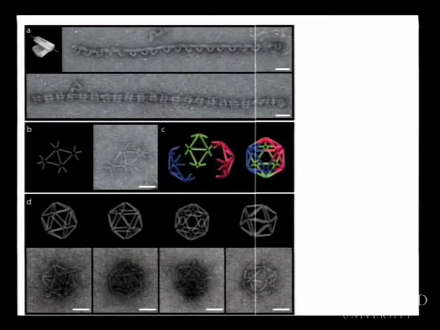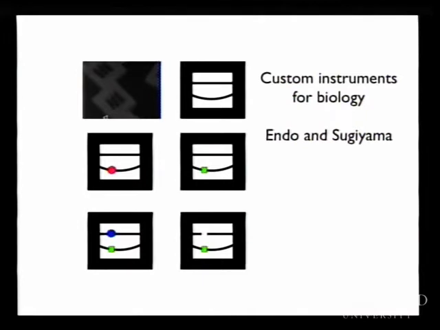this is about trying to use DNA as custom instruments for biology. Similarly, there's some Japanese guys, and I won't go into detail, but what they've done, loosely, is they've made a picture frame out of DNA origami, and in that picture frame, they've strung one DNA that's tight and one DNA that's loose. And what they're doing is measuring the activity of proteins that bind to these loose or tight DNAs and either cut them or don't, or mark them or don't. So they can make a little instrument that's completely self-contained, sort of its own little control with a tight and a loose part, and they can show that the tight one gets cut under a certain circumstance and the loose one doesn't. Okay? So this is another custom instrument for biology that people are working on.